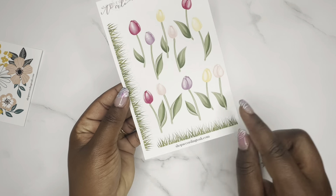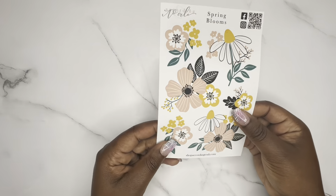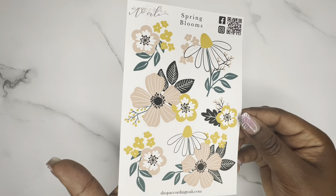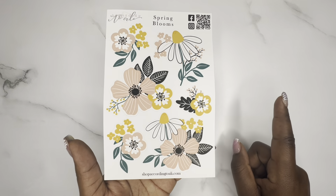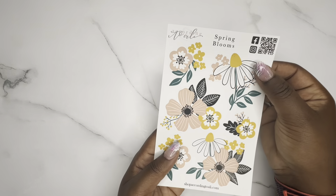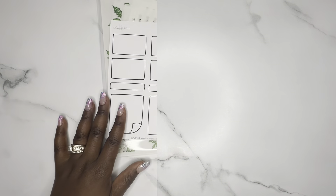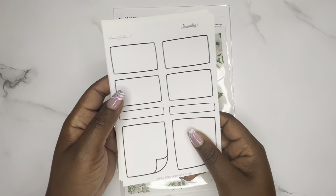Lucky Blooms — this one is just tulips, really pretty with grass here. And this is Spring Blooms, which is what I was just referring to. She had a fall one and I'm not sure if I had the spring one before, but I love these so much, they're so pretty. That's my According to Allie purchase.